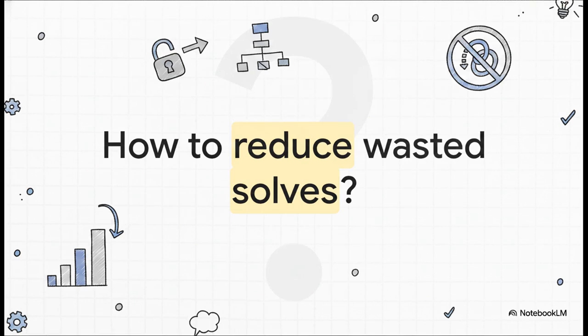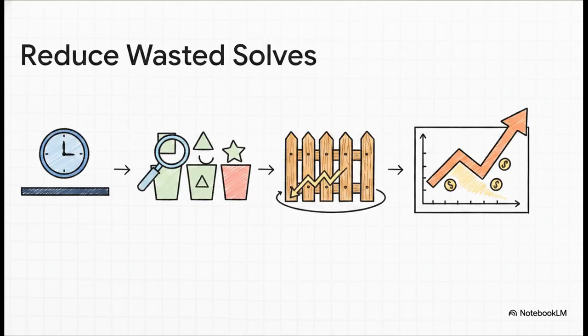Next question, and this is the ultimate bottom line question for technical budget owners. What is the best way to reduce wasted solves? The strategy here is actually super straightforward once you lay it out. Solve late, literally right before you hit submit. Classify your failures properly so you aren't just guessing in the dark. Cap your retries with a hard budget, and measure your success based on the cost per accepted workflow. Do those four things, and I promise you, your API costs will absolutely plummet while your success rates climb.